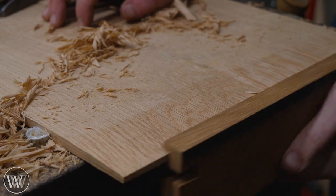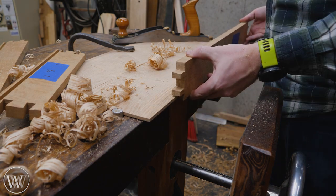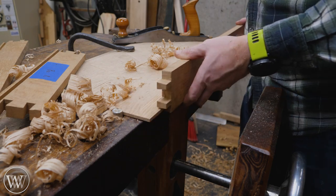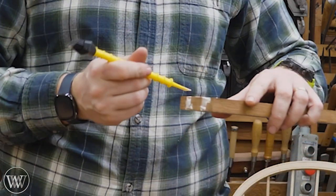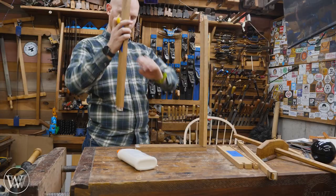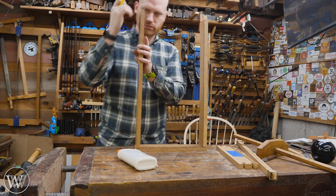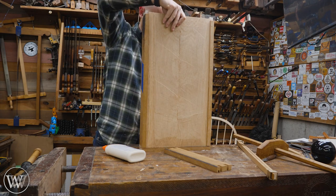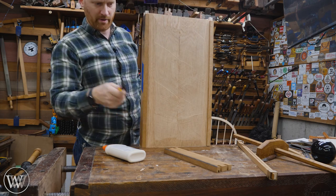Nice tight lock. Then on the long side, I want this one to slide a little bit easier because that's where the expansion and contraction happens. There we go. Perfect.